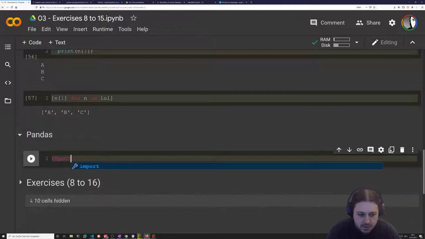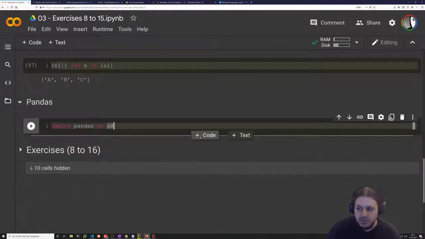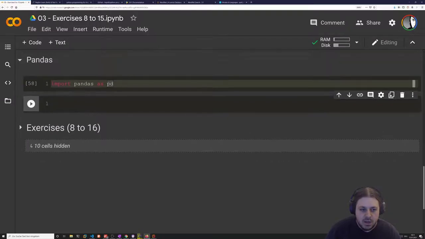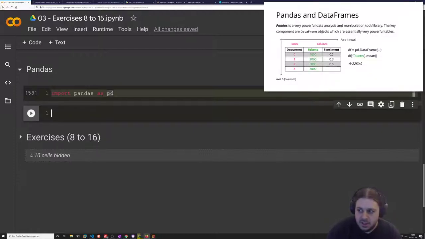So what we're going to do is we're going to import pandas, and now we are going to use it as pd. And this is just changing the name. So pd just basically renames this to a shorthand, and this is very commonly used with pandas. So now we have pandas available, and now let me show what this does. So in pandas, the main idea is that we have so-called data frames, and data frames are tables, but tables that have some very cool features attached to them. And I'll show you how this works.